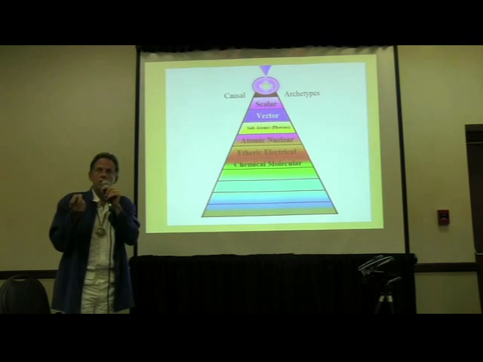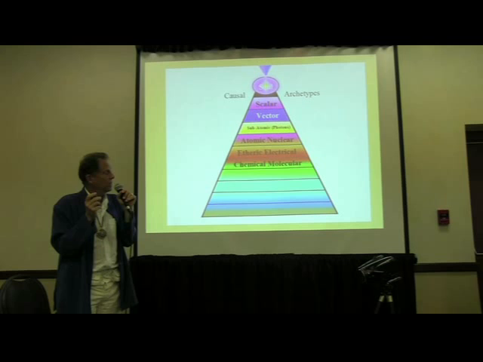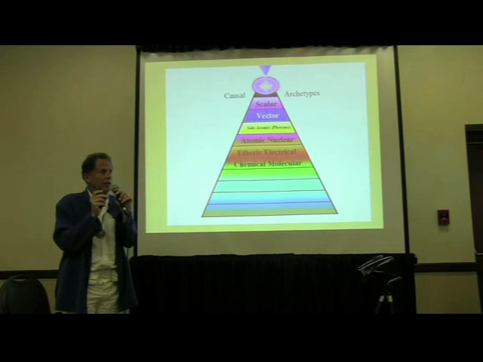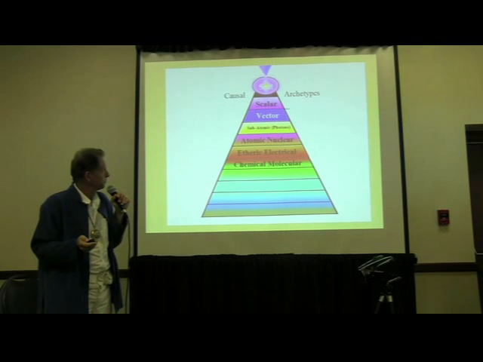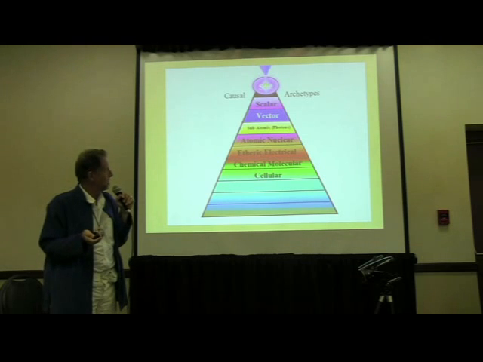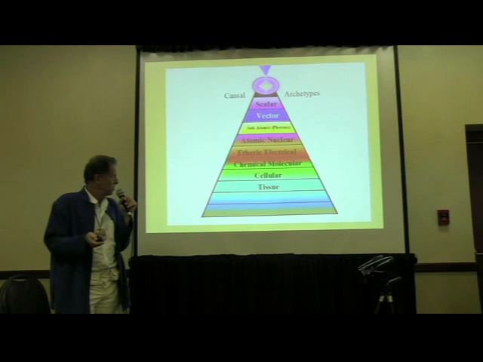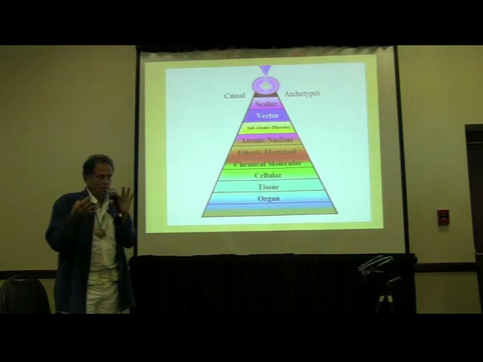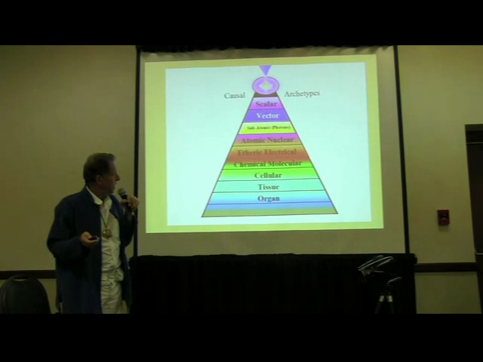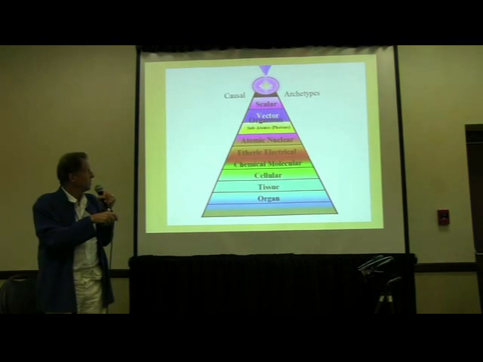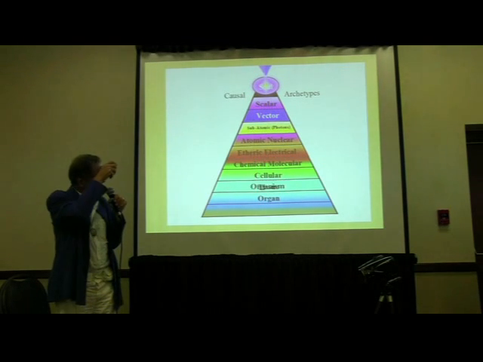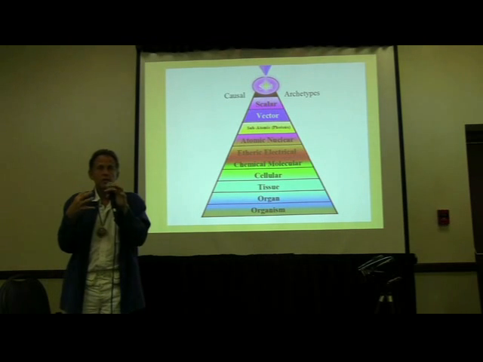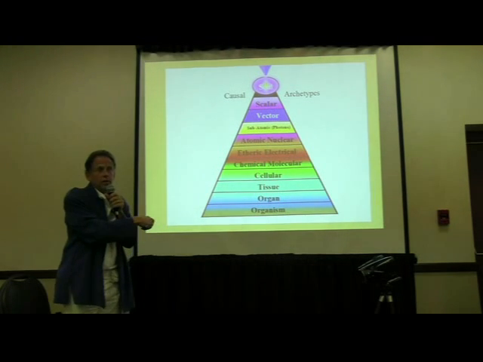The electrical charges then will combine together to create the chemicals in the molecular level. That's where you get your chemicals from. And then the molecules will combine to create cells. Cells will combine to create tissue. Tissue will create organs when they combine together. And then finally, at the end, we get the organism combining the organs together. And it doesn't stop here, it's really a circle.